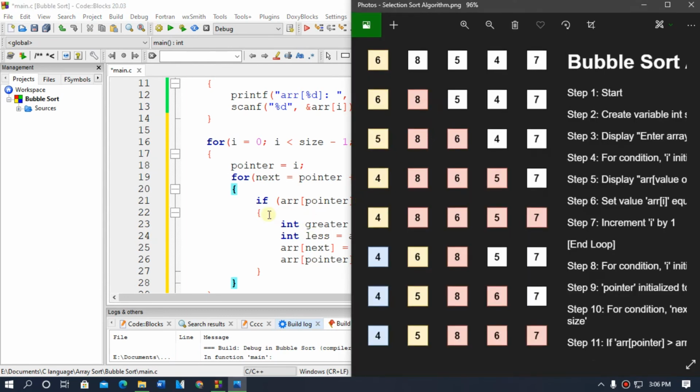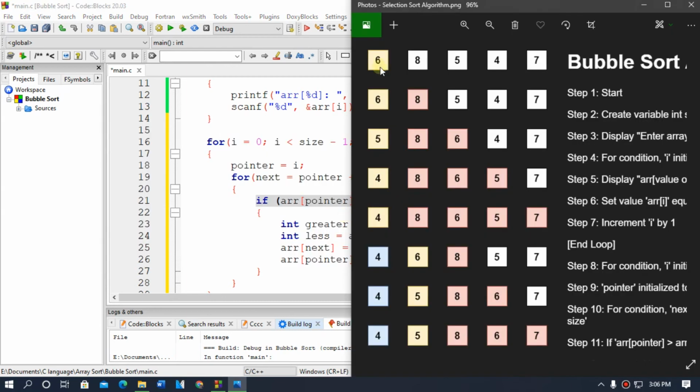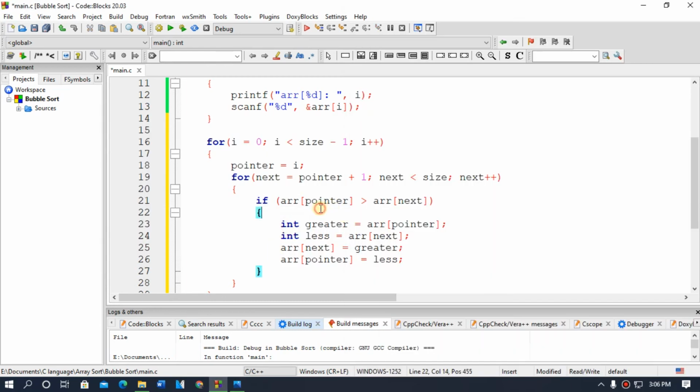And the next line, 21, was our if statement. The function of this if statement was to check if the pointer is greater than the next.